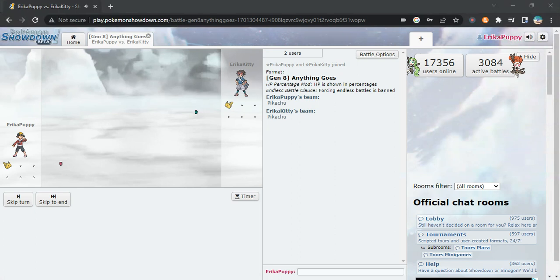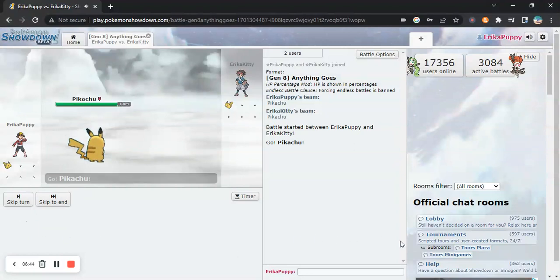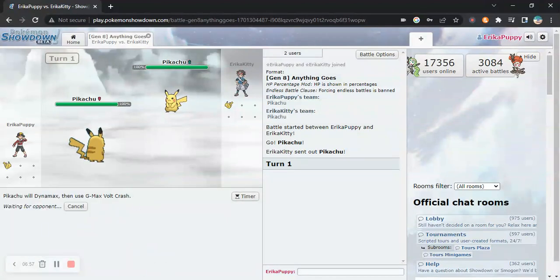Gigantamax and use G-Max Volt Crash! I go over to the other one. Dynamax and use Max Lightning. It's all up to the speed tie, really.